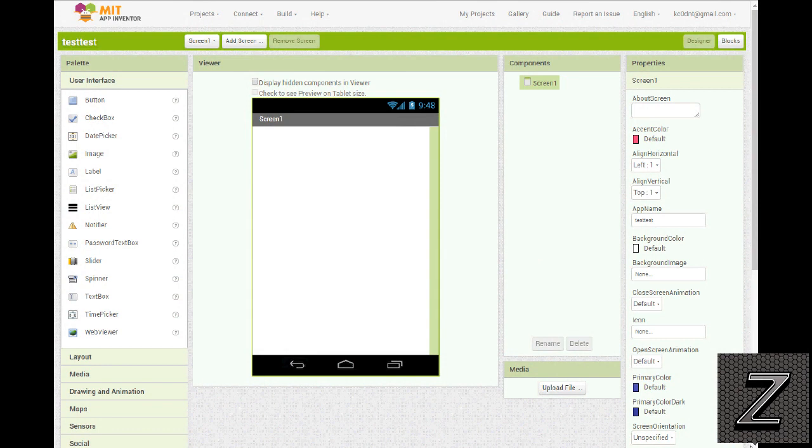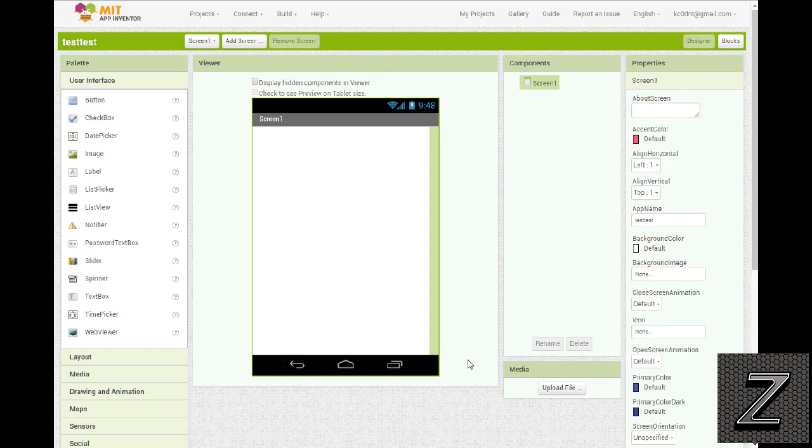Today I would like to show you how you can monetize your MIT App Inventor 2 apps with AdMob. Now, in MIT App Inventor itself, it doesn't have this option, but you can go ahead and build your app in there. I'm going to show you here in just a moment how we add the AdMob to it.